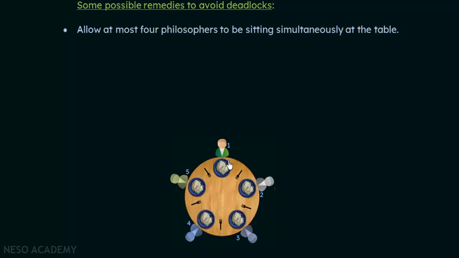Even if all of them get hungry at the same time and pick up, let's say, the left forks, what will happen? Philosopher 1 will pick up this, 2 will pick up this, 3 will pick up this, and 4 will pick up this one. So we assume there is no 5 now. So we see that one fork is still free over here. So Philosopher 1 will pick this up and he will start eating, and then after he finishes, he'll keep it down. And when he keeps it down, 2 will get hold of this and he will also start eating. And after he finishes, he'll keep it down and 3 will get his chance and 4 will also get his chance. So we see that if we avoid one of them, then we can avoid the deadlock situation. So that is one possible remedy that we can have to avoid the deadlock.